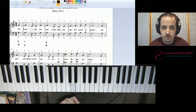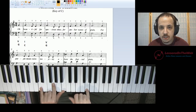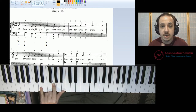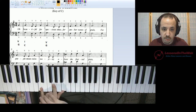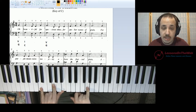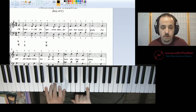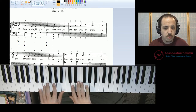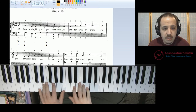I chose G major. Look at the right hand in the beginning of that measure — it's a G, the note G, the pitch G, which falls into the G major triad. What I'm trying to say is the note in your right hand should belong somewhere in the chord in your left hand — out of those three notes that you're playing. Since I'm playing a G major chord — G, B, and D — that G there is okay. You could have used another chord there, like an E minor chord that has G in it. But I think G is a safer bet.